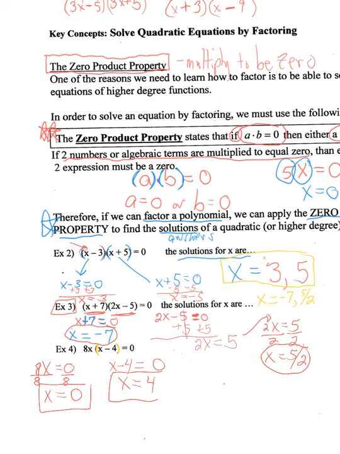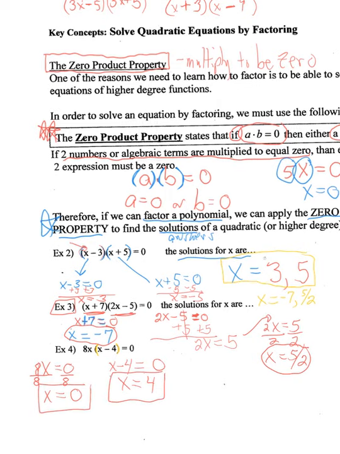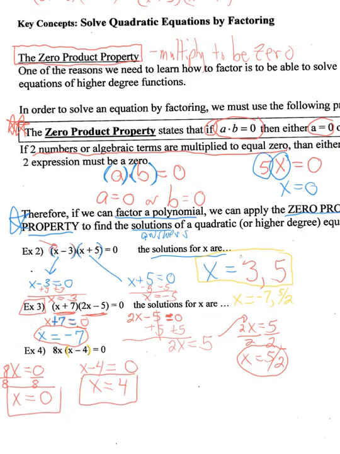If you notice, we already kind of did a problem like that. If I can draw your attention to the green marker up here in the middle. We had 5x equals 0, and we said the zero product property says that means x has to be 0 if the first number is 5. Down here we have 8x equals 0. If 8's not 0, then the other one's got to be 0 if they're multiplying to be 0. So our answers are 0 and 4.